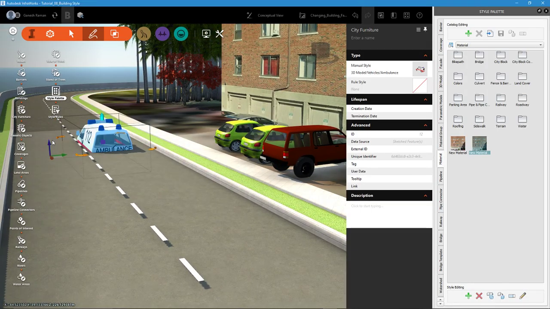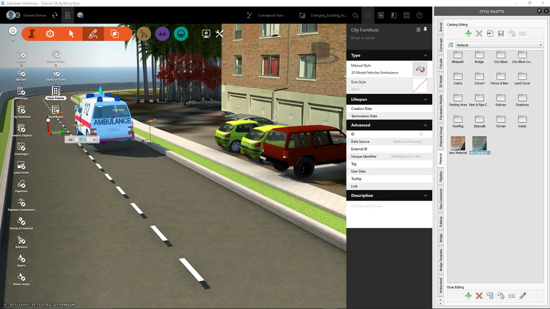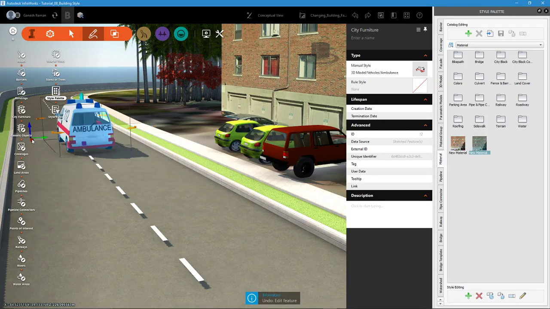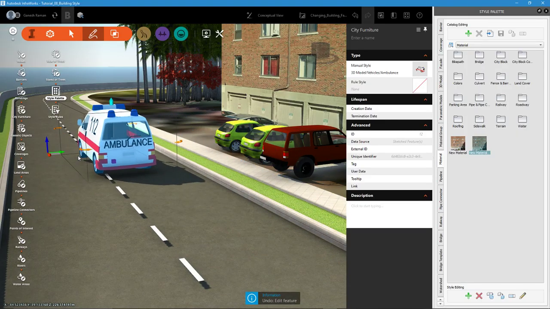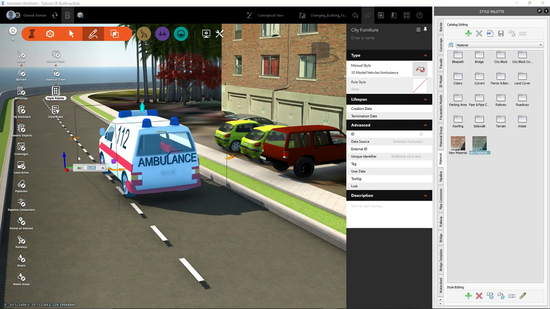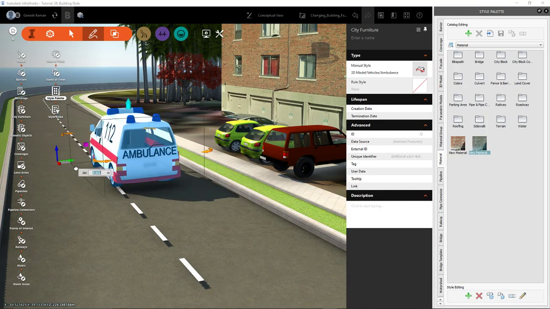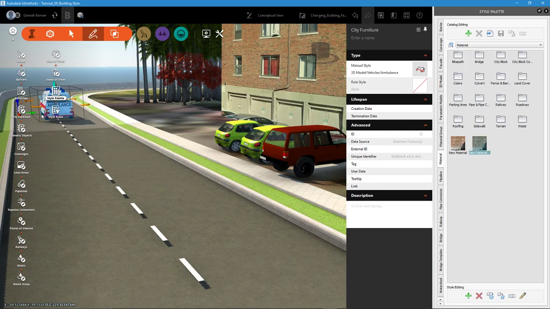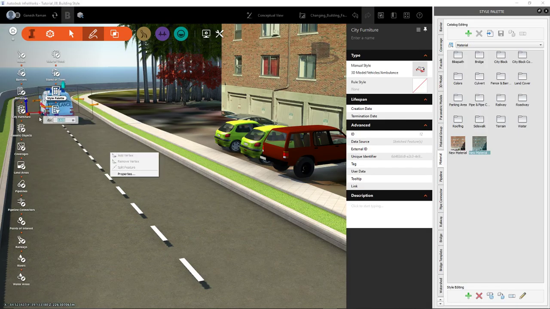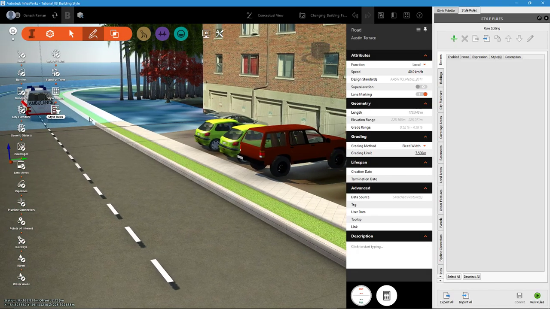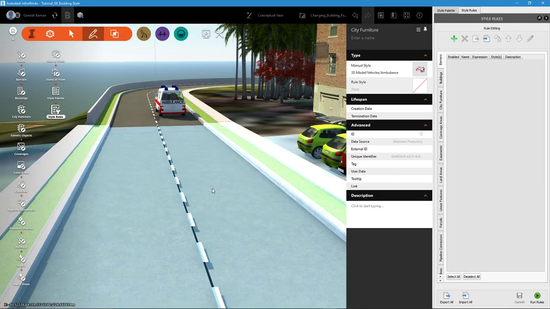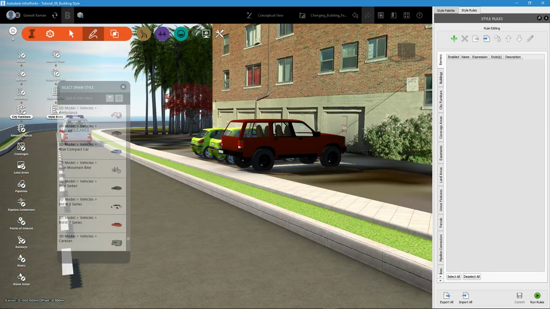And notice that when I move the ambulance along the road, it adjusts itself, and you don't want to adjust the height of it so that it doesn't end up below the street. So as I move the ambulance, it sort of adjusts its height to show it visually correctly. So I'm going to put the ambulance over there, like it's going somewhere over there. Let's see here. I'm going to place the ambulance on the lane. That looks good. And maybe I'll put a few people on the street.